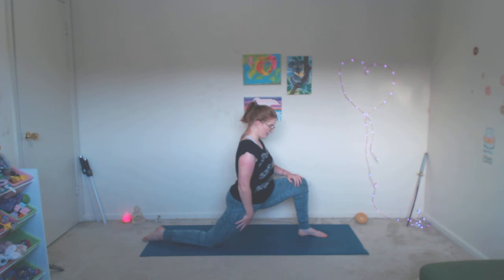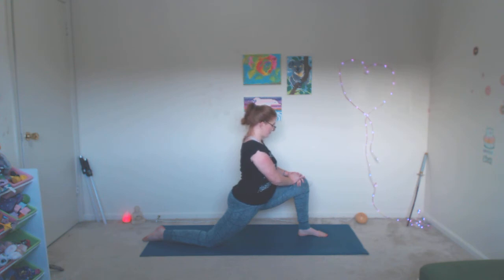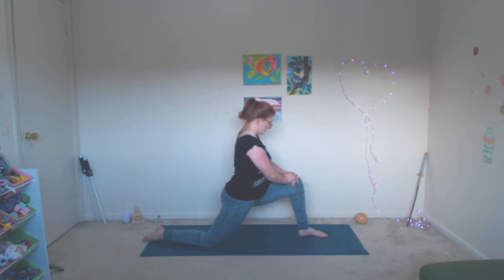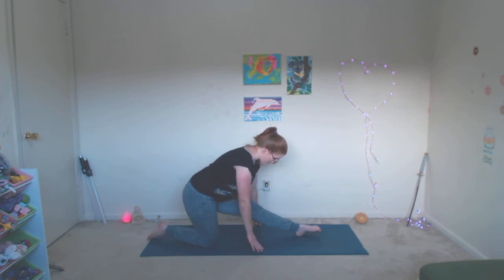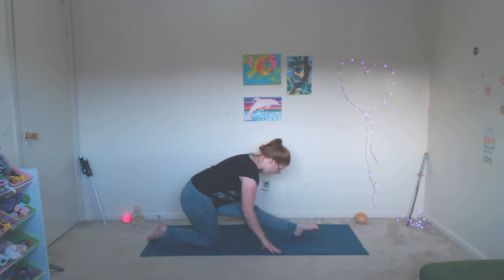Feeling the stretch in the front of this back leg, especially in that hip area. And then we're going to sit ourselves back, trying to keep those hips square. So no turning, really. Just keeping them facing forward.